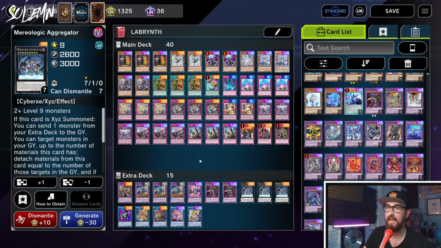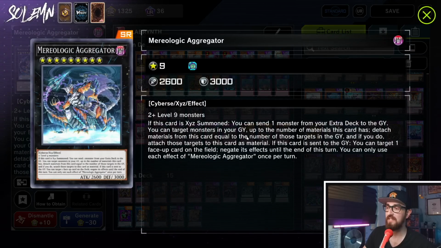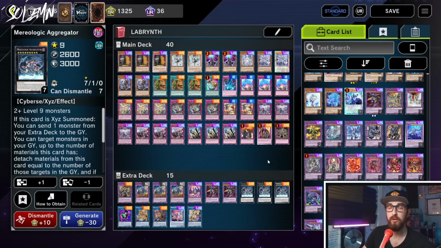Then we have this Myriologic Aggregator. This thing is actually really good. So this thing says, if this card is sent to the graveyard, you can target one face-up card on the field, negate its effects until the end of this turn. So you can actually send this with punishment and then randomly negate another card on the field as well.